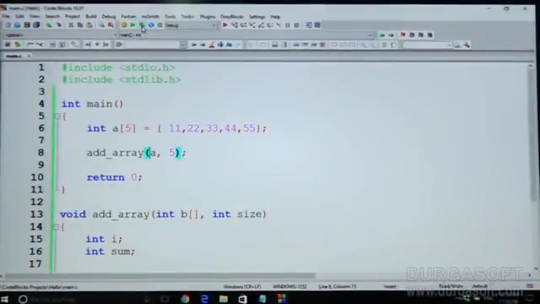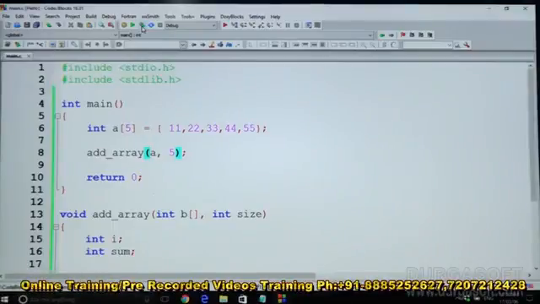Now how do you pass a two dimensional array? Let us see that example also. This is a two dimensional array. Let us have 3 rows, 4 columns, and let us have values also.